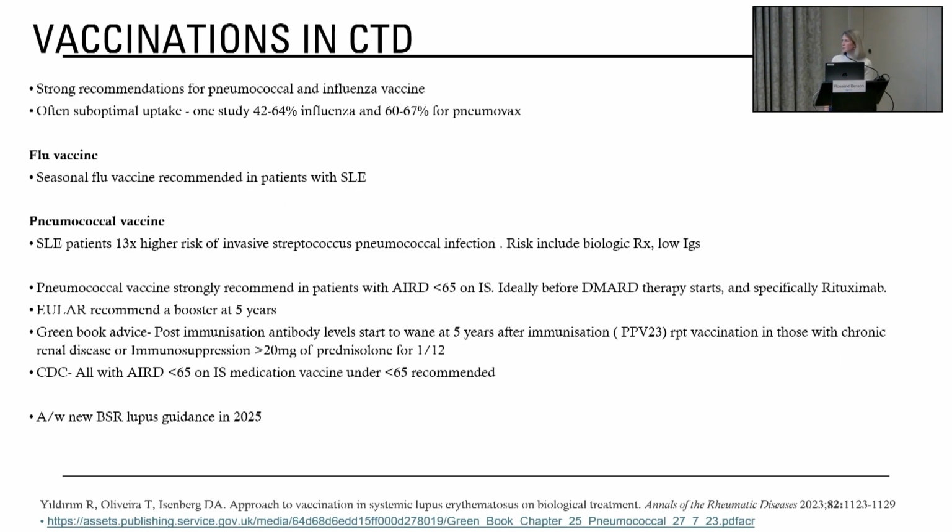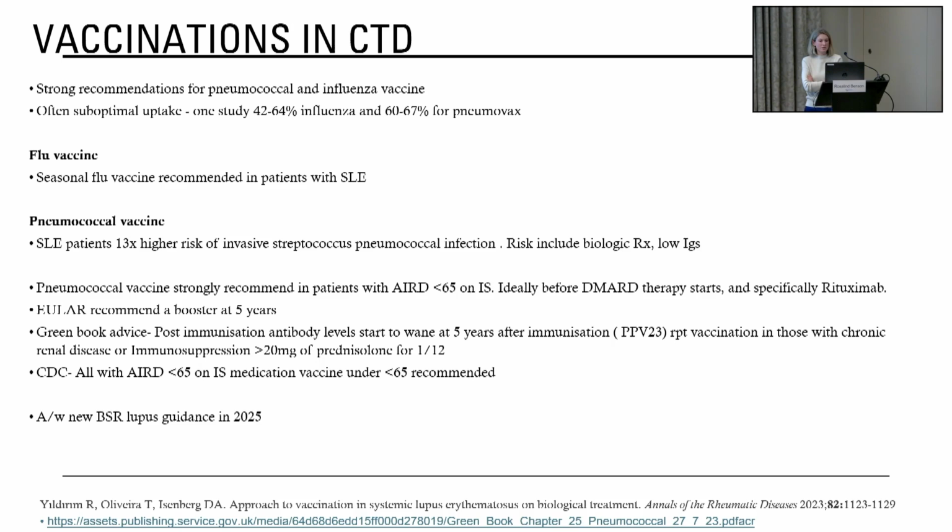So it's a bit small, this slide, but essentially, vaccinations, just wanted to touch on as well. So, flu vaccine, we should be giving a seasonal flu vaccine to all patients with lupus. Pneumococcal is actually a bit more varied across where you look at your guidelines. So I've recently had a 40-year-old really sick lupus patient who's had an invasive pneumococcal infection, went on to get HLH, and she'd had a pneumococcal vaccine 8 years ago. And there is good evidence to show that actually if you have got lupus, you have a 13 times higher risk of invasive pneumococcal infection.